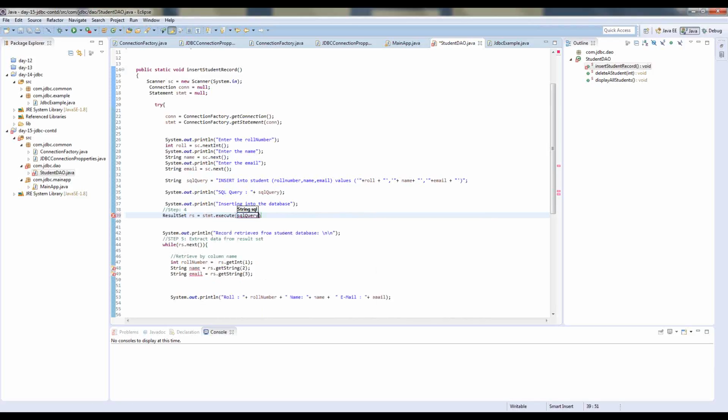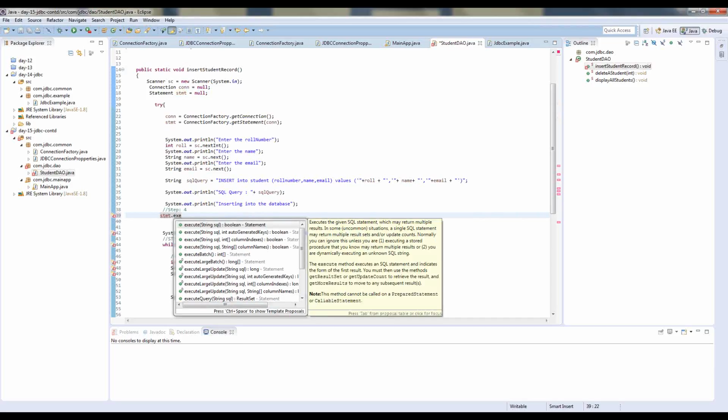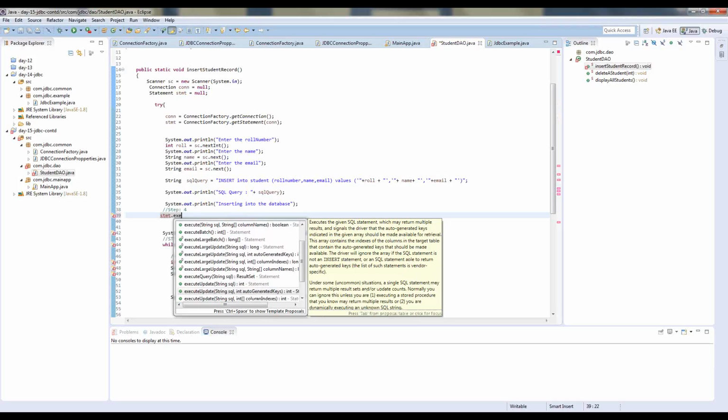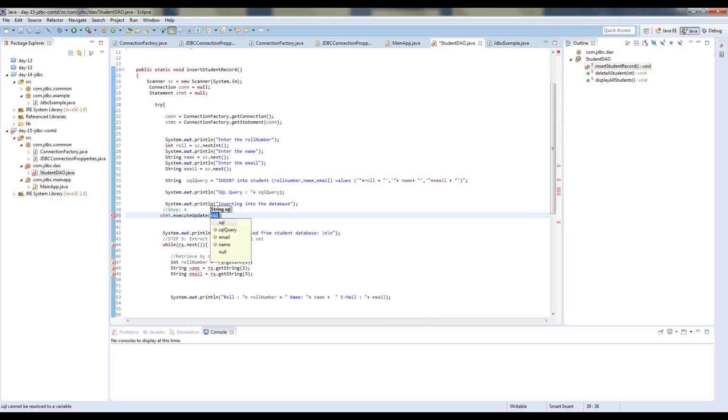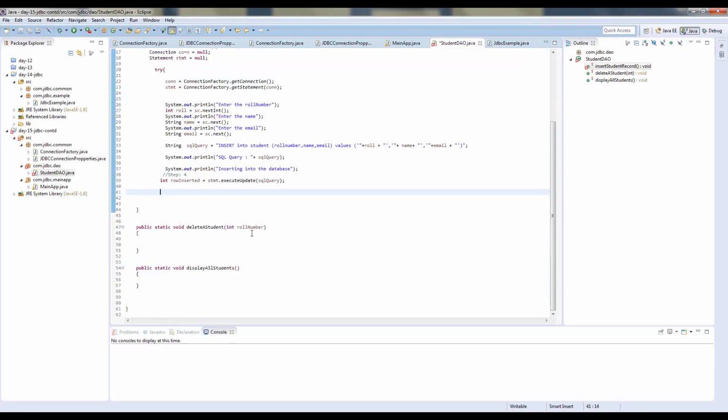So the SQL query you can executeUpdate. If you do executeUpdate, it will return the number of rows inserted, how many rows have been inserted, so you can be sure that it has been inserted. So just let me remove all these.